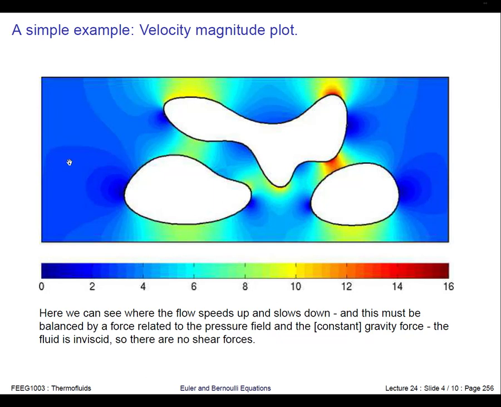Okay, and we can see out here we have fairly low speed flows, very low speed flow here, and the hotter regions, so the yellow regions here and this region here, we can see there are high speed regions of the flow. So if we have a fluid element, it starts off here very slow, speeds up, gets to the fastest point here, then it starts slowing down, and it speeds up here and it slows down again, speeds up here and then slows down again. Okay, so something must be making this fluid do this.